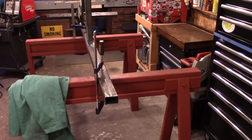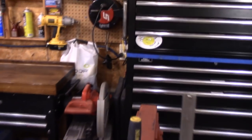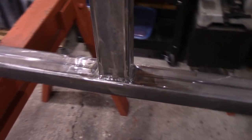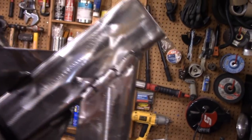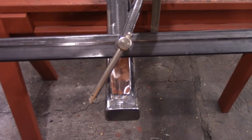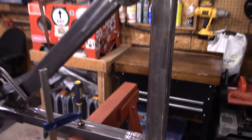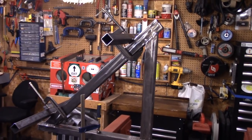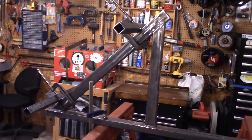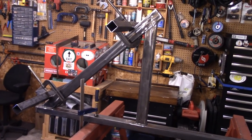I got her all set up, all welded. I'm no professional welder or anything like that — I'm just slamming her on there. She's all done here now. The only thing I gotta do is weld on these outriggers here, and it's gonna be an easy job — I'm just gonna weld them on too. I hope you can get a good idea of what's going on here now. I'm gonna come back and show you my little drawing of what's going on. You can see that's pretty well set there. I just gotta weld that up and that's it, then I'll bring you back with a little drawing and explain why I'm doing this.